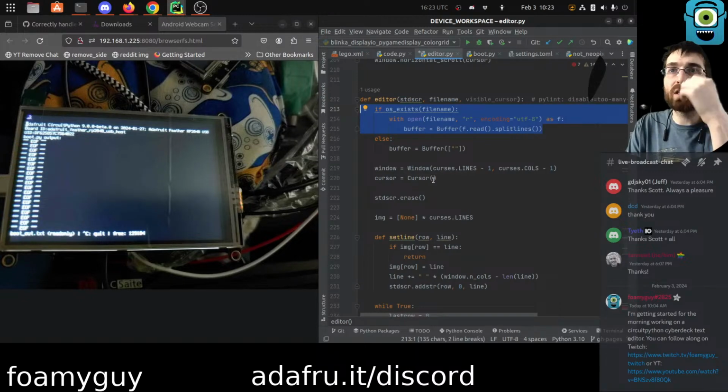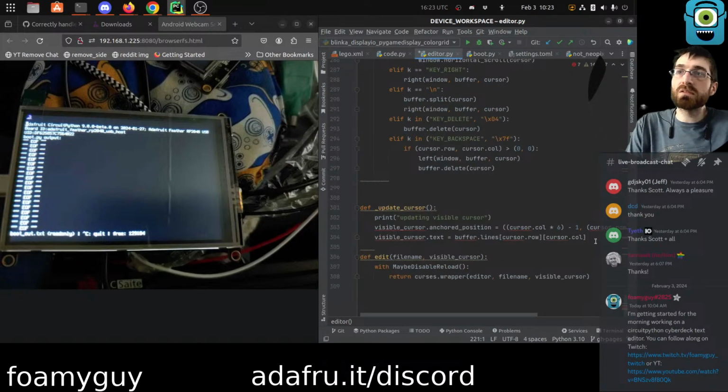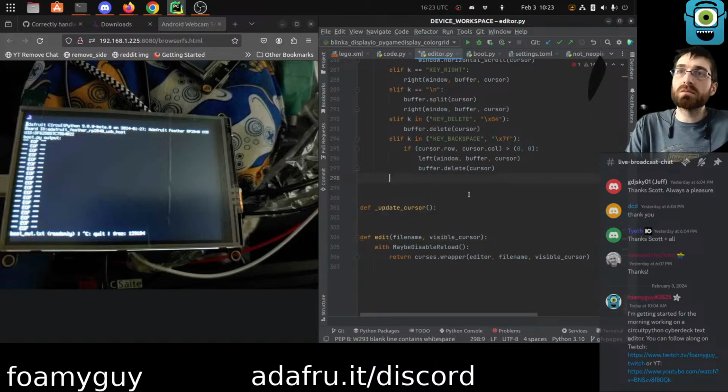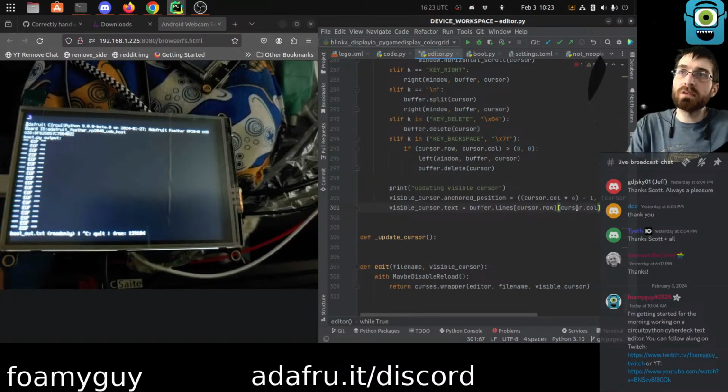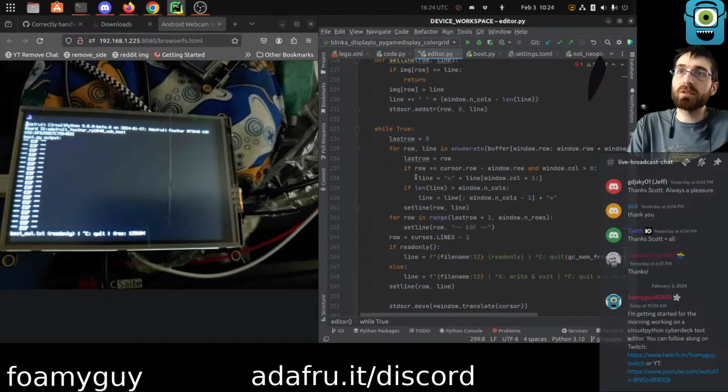So here, we should be able to set the visible cursor to basically top left, and also update its letter to be the proper letter.